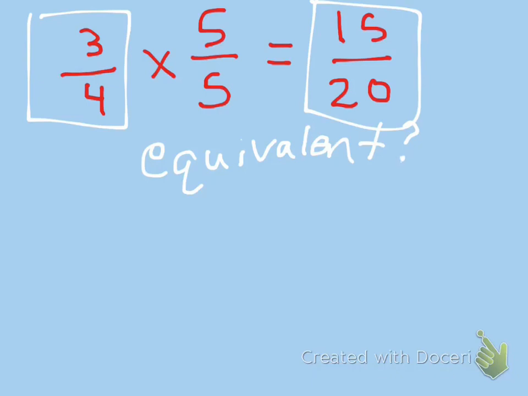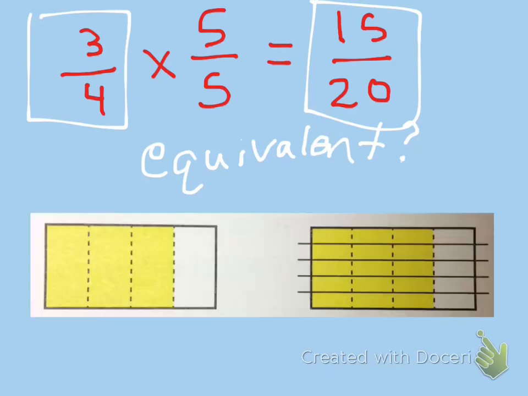Here is a visual so you can see what 3/4 and 15/20 look like. So there you can see the amount that is shaded on the 3/4 is the same amount that's shaded on the 15/20. So they are equivalent, they're the same thing. That's because when we multiply a fraction by the same number on the top and bottom, it's just like multiplying the fraction by 1. We're getting the same, or an equivalent, answer, product.